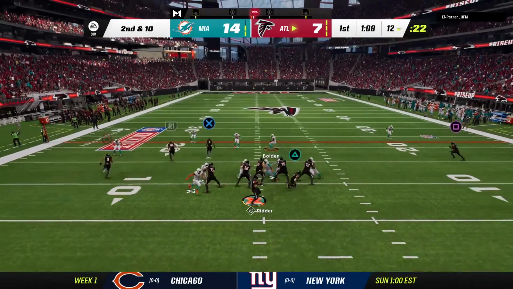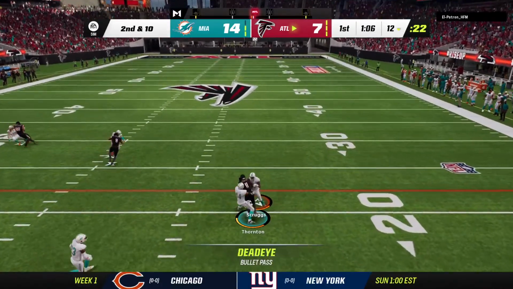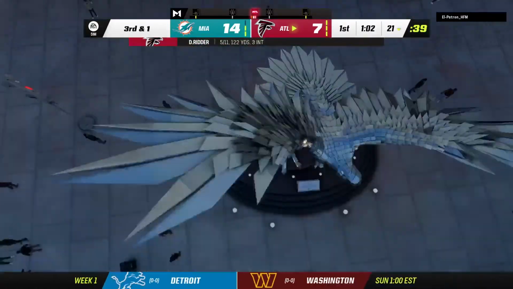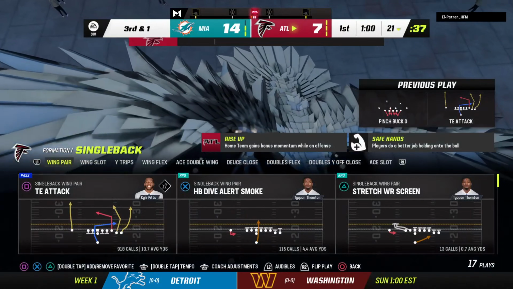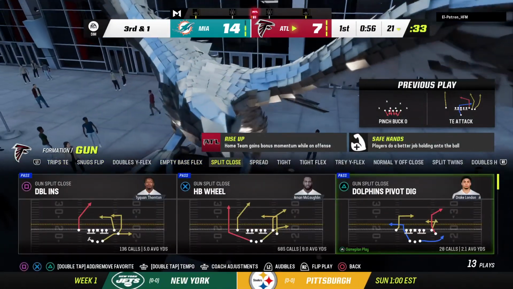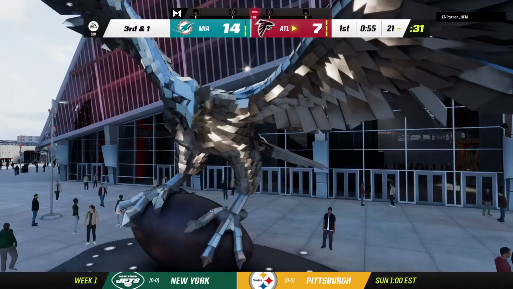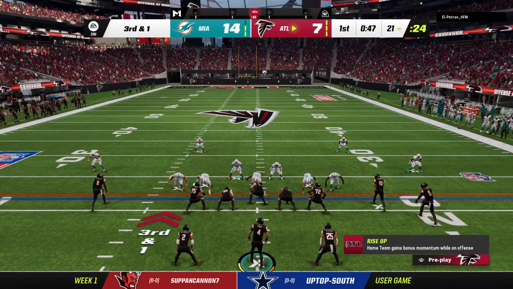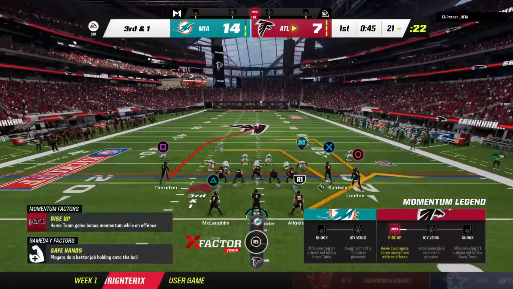Ready? And 2nd and 10, he'll look to throw again. Slant route, and he finds Thornton. 9 yards, not quite enough, and they'll be left now with 3rd and 1. You can see the time and effort and thought that they put into their passing game because it was evident right there. It looks like a simple pitch and catch, but you and I both know that they have planned for this and worked hard to make it happen.